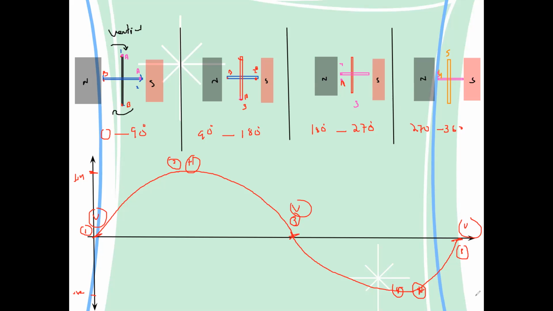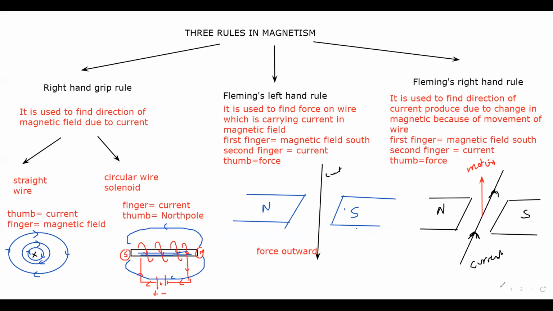Why is the graph curved, not a straight line? Because this is not a linear change. This is not a constant change. It depends on how the magnetic fields are changing from one end to another. So it's a non-linear change in magnetic field. For example, if the magnetic field is 0, then it becomes 20, then 30, then 45. So the change in the magnetic field is not constant. That is why it is non-linear.